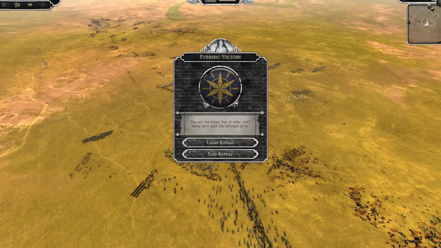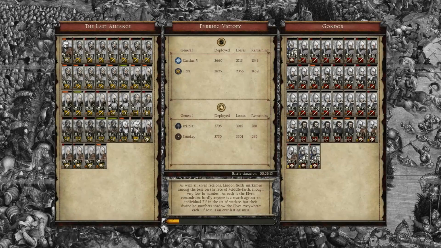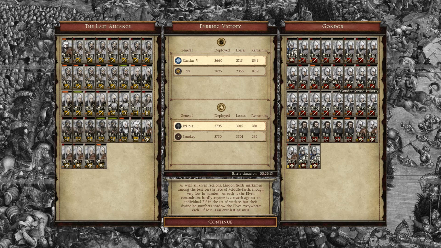Let's just speed up the last couple seconds. It is a Pyrrhic victory for the Last Alliance. They did lose a lot of men. And I feel like overall, even though Sauron did lose an army of Easterlings, he still kind of came out on top, because he had these 2 factions killing each other. Gondor and the Last Alliance and Dol Amroth both lost men, which they can't use to fight him. So I feel like Sauron is pretty happy right now.